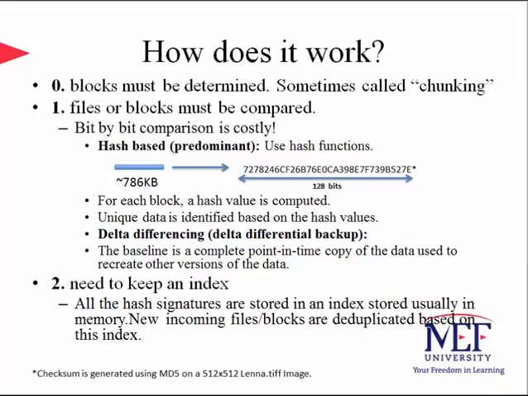That's just an implementation detail. Yet another approach to hash-based deduplication is called delta differencing. In that method, a base copy is retained or chosen, and all data generated from the base are identified and only the difference is stored. This is very similar to delta coding, if you're familiar with the JPEG compression algorithm. And in hash-based deduplication, hash values or signatures are stored in an indexed table, usually maintained in memory. When new chunks arrive, they are deduplicated based on the index table we keep in memory. This part is a bit of an implementation detail, but I just wanted to mention it.